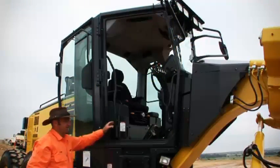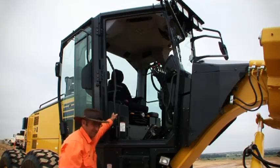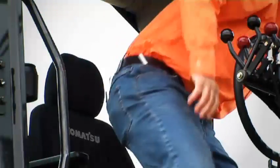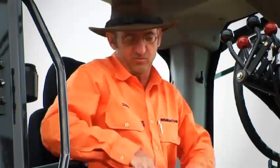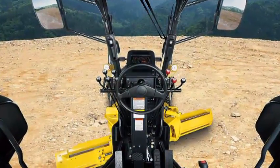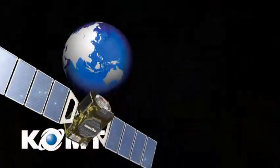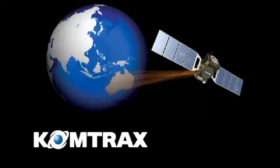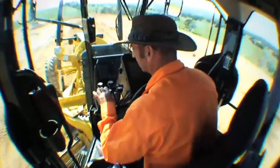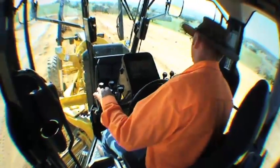I told you about the hexangular Y-pillar cabin and how large it is. Time for a closer look. There you go, what a room with a view. As I said before, class-leading visibility from the hexangular cabin. So there's a few points to mention here. Comtrax. The machine is standard with Comtrax level 2.5. This machine has a dynamic noise level of 74 decibels. Now that's dynamic, that's excellent.